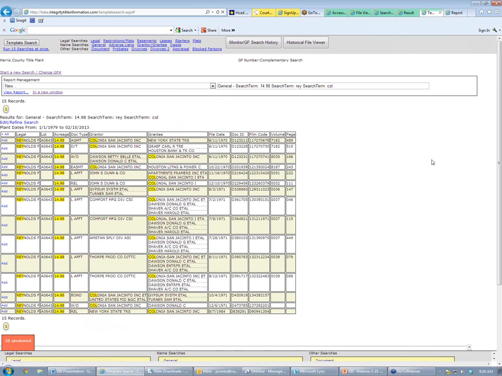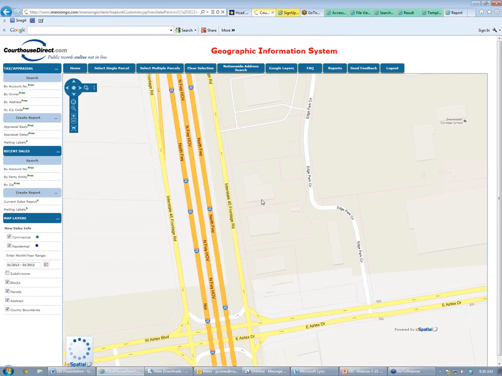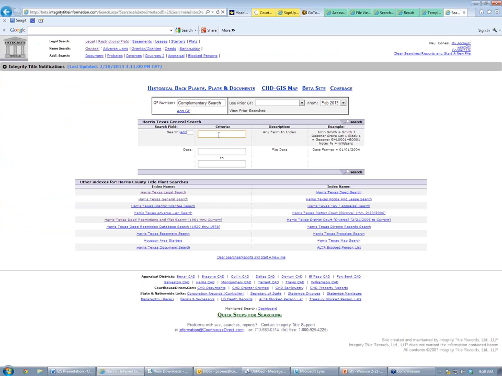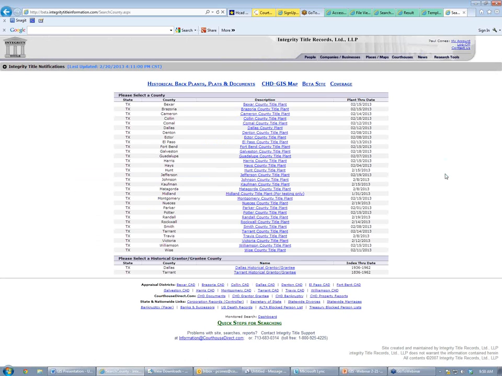So that's the main thing I wanted to cover here. And again, the same way, I've got my general search up, but if I go back to my Courthouse Square tab, or excuse me, the GIS tab, and I'm drilled down to an area, then I can do the same thing using the report, essentially going to the general search and then pasting the information in here and then running the search and finding that information. So, that's pretty darn powerful.